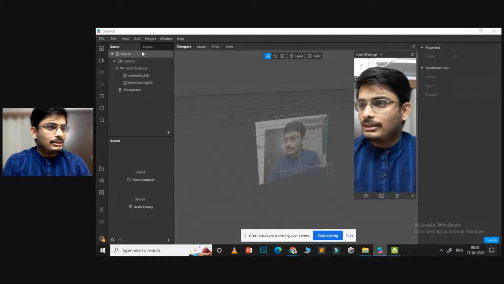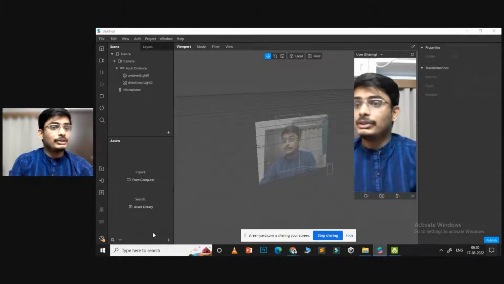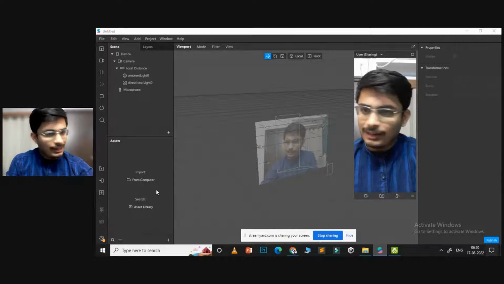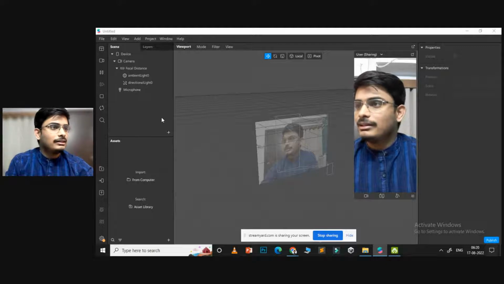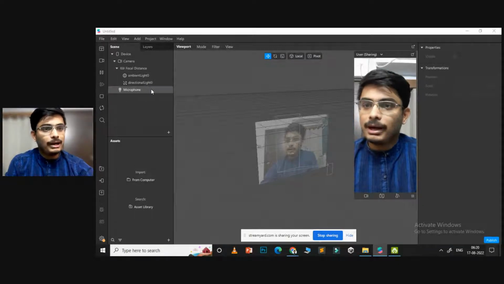Great. On the very left-hand side of the complete window, you can see the scene and the assets boxes. These two boxes define the things that you are using in your AR effect. Anything you want to use in your AR effect, for example, a music file, a picture, a 3D model, anything you want to utilize, you can drag and drop to the assets panel here, or you can search from the asset library directly. And whatever you use in the AR effect from these assets, you will drag from here and drop in the scene panel. So that will be a part of your effect.